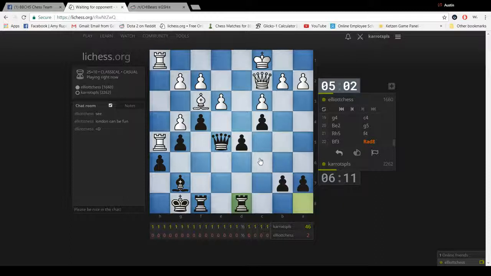Oh. Okay, yeah, I should have just taken this. I totally missed that. If he does play rook e1, I can just take this. And I do win a pawn, but maybe my position's not so good after that. If he takes my queen, of course I just promote, and then take his rook. Damn.